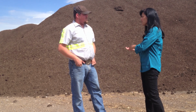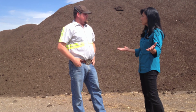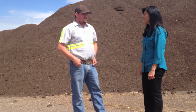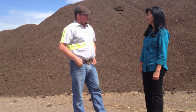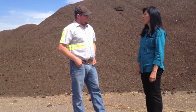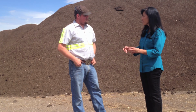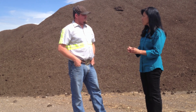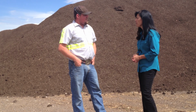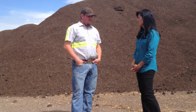And does it clean it up? We've never failed a test twice. Okay, that's really good to know. Yes. And the tests are really, we have to be less than 10 parts per million. Okay, so it's very, very small amounts. And actually we're not really eating the soil anyway. No. But it is being absorbed by plants that we might eat.